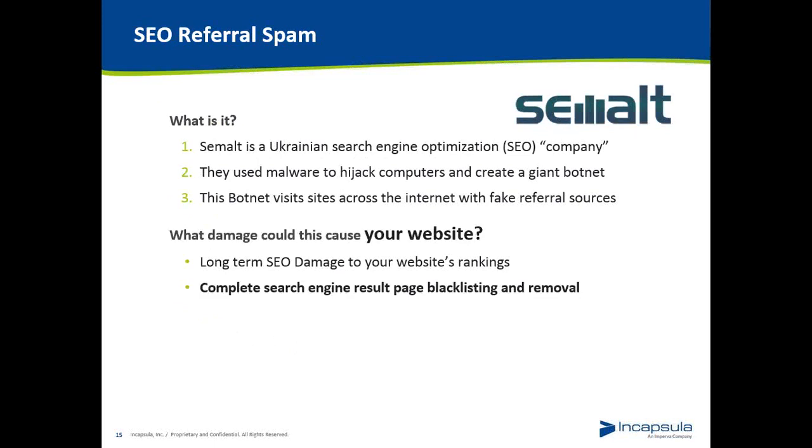Once a victim was found, the botnet visited them with a fake referral source. These referral sources belong to websites that Samalt was paid to improve the search engine rankings for. Referral links are one of the criteria which Google uses to evaluate search engine rankings, and when Google crawls these victim websites, it will notice all of the fake referral links in the public logs of these websites and then increase the SEO rankings of Samalt's clients.